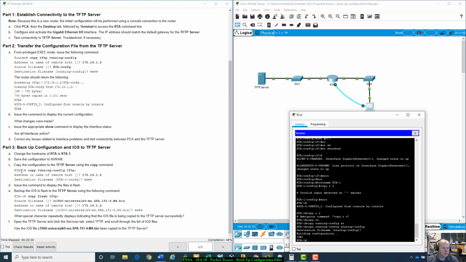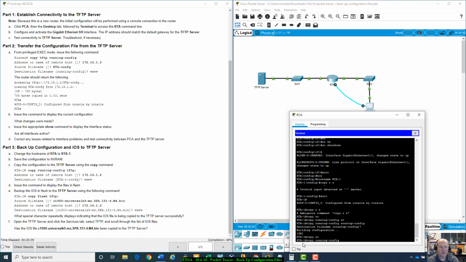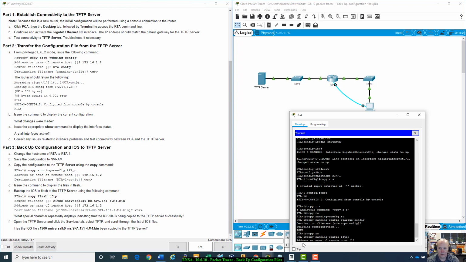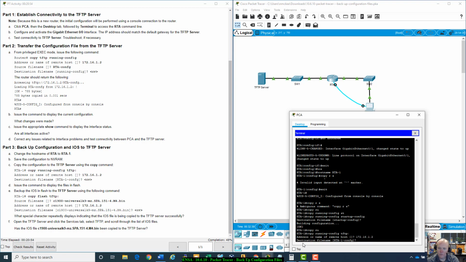Copy the configuration to the TFTP server by using the copy command. So copy running-config to TFTP. Alright, address of the remote host: 172.16.1.2. Alright.